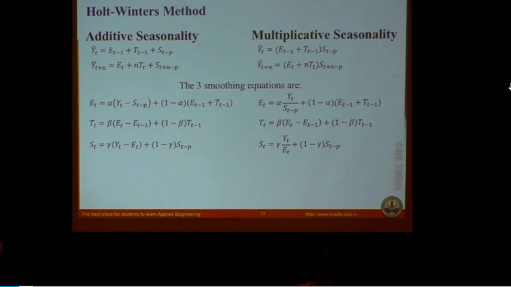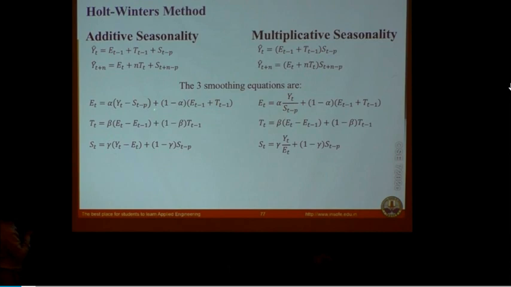Additive seasonality: error plus trend plus seasonality. Multiplicative seasonality: you multiply the seasonality. Error and trend together, and then seasonality gets multiplied. So that's what the equations are for the Goldwinters. The smoothing equations for each period use alpha for the error, beta for the trend, and gamma for the seasonality.